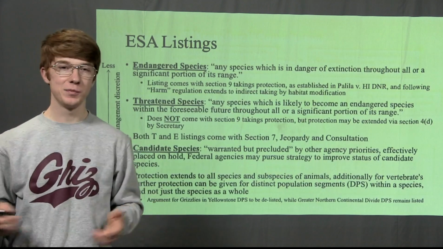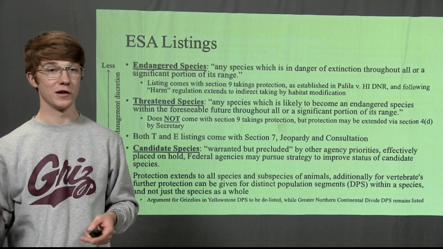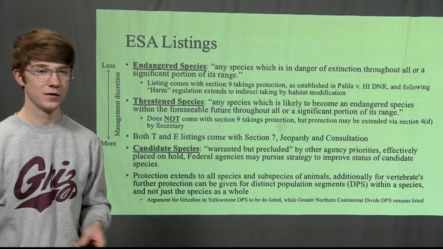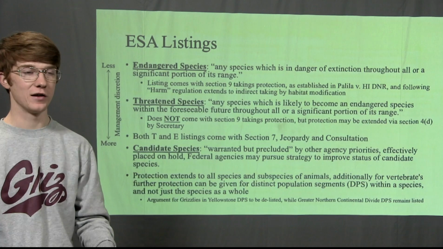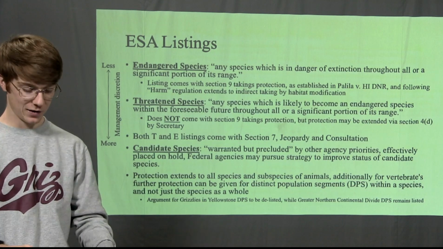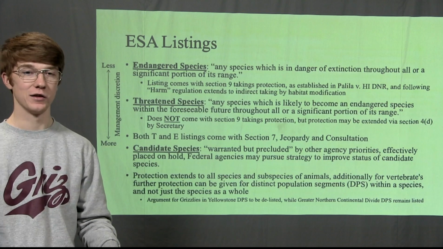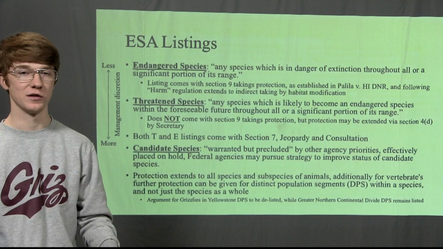Alright, so yeah, an endangered species is any species which is in danger of extinction throughout all or a significant portion of its range. And these endangered species come with that Section 9 protection, which I haven't talked about yet. We'll come up to it, though. Anyways, the Section 9 takings protection comes with that endangered species listing.